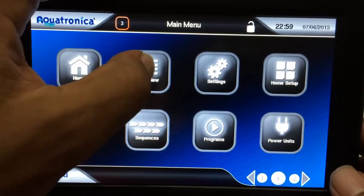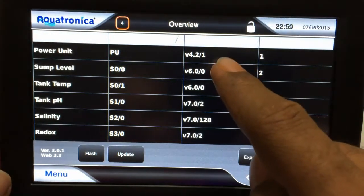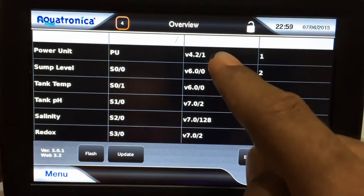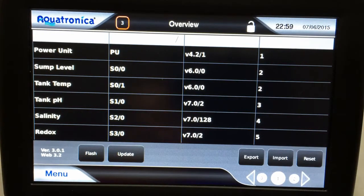And if I go to overview, while I'm in overview here, it's always a good idea to keep an eye out, because Aquatronica updates the firmware in a lot of these modules that you saw me connect together, like the pH module and the salinity module that the probe screws into with the BNC connector. A lot of those are updated from time to time, and it's certainly updated a lot in the SMS module and the dosing pump. So you'll see these firmware versions change.